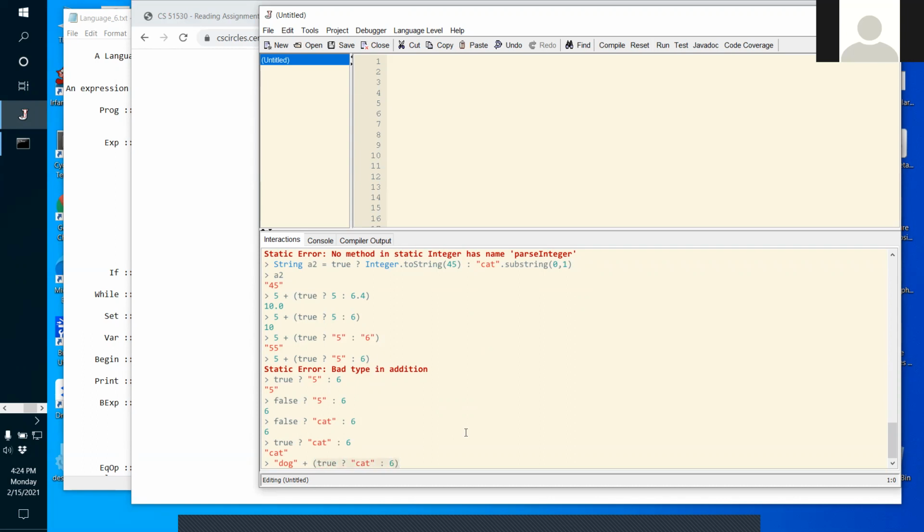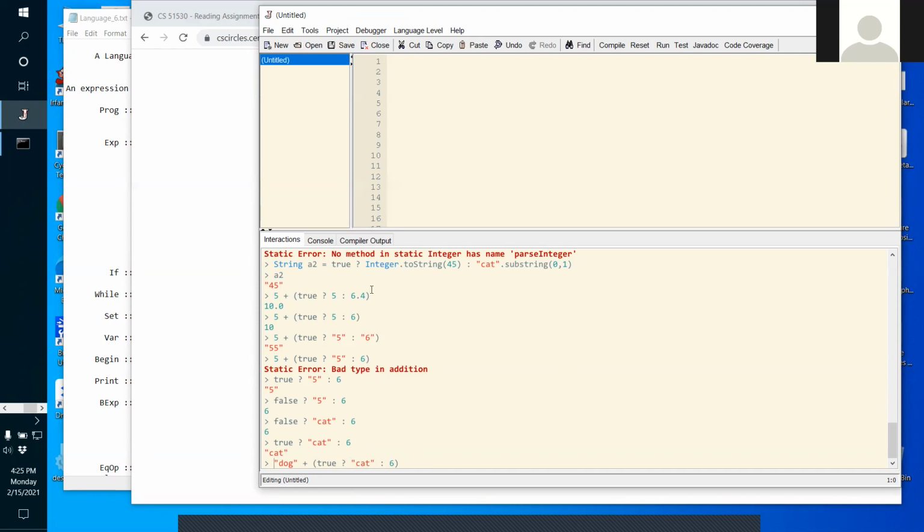Now, does it matter if this guy returns string or int? If I want to concatenate on dog, can I concatenate a string on a string? Yes. And can I concatenate an int on a string? Yeah, in any case. Dog plus 6 is dog 6.